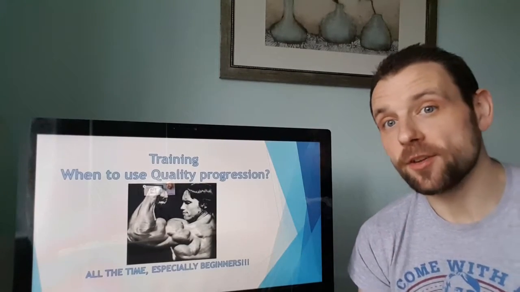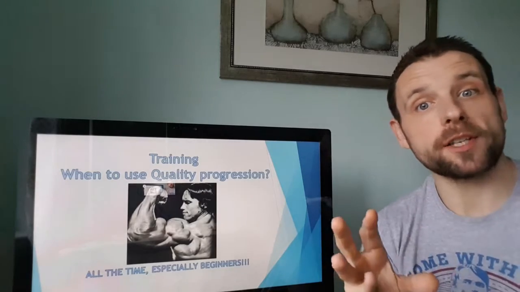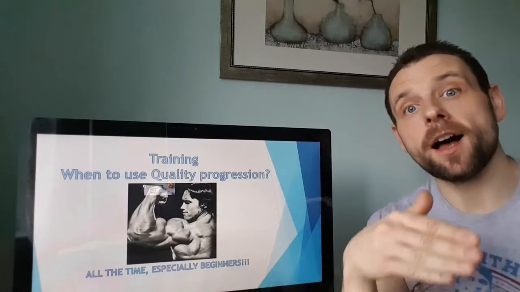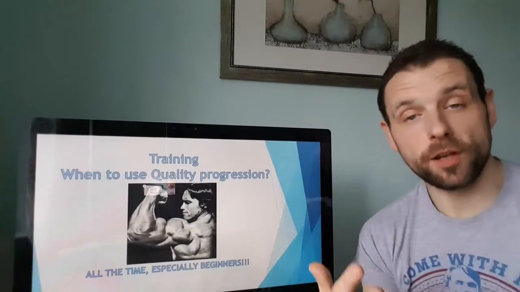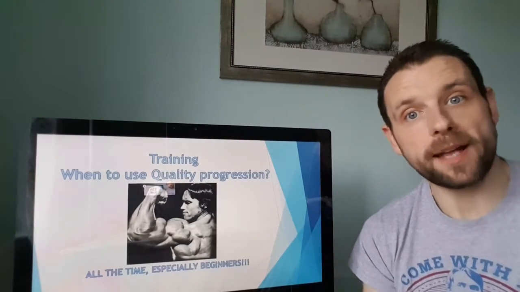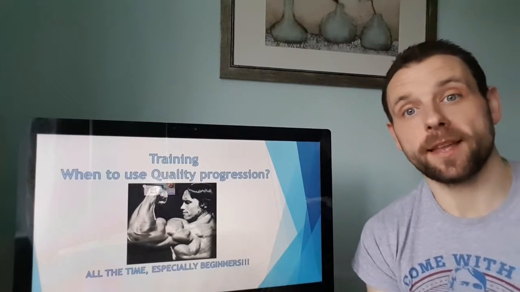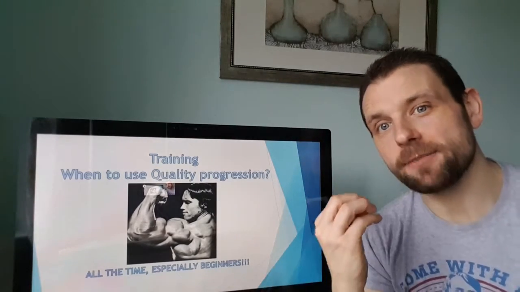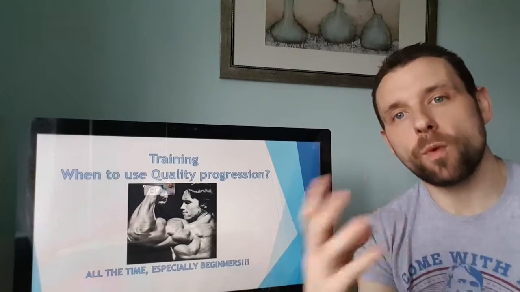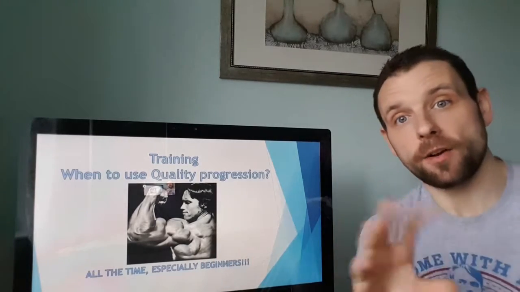When is quality best to use? Okay, all the time really. You want to make sure that when you start a new exercise or when you're training, your quality, your technique, continuously improves. To do that, I suggest utilizing warm-up sets and continued movement patterns that are fairly similar to allow yourself to adopt a proper technique within that movement. But especially in beginners, it's massively important to ensure that before you add load, before you make them do weights that are out of their zone, they are able to perform good technique at lower intensities first.